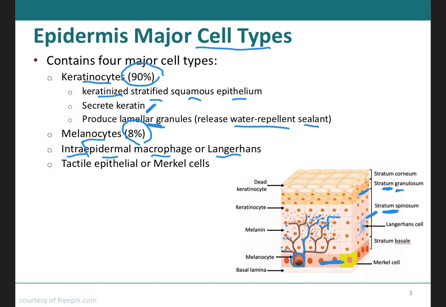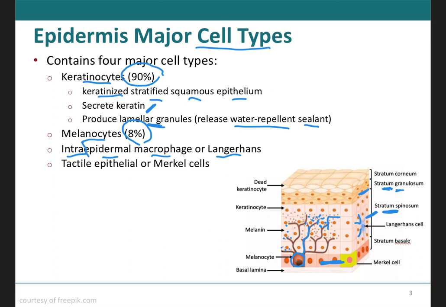Like melanocytes, these Langerhans cells do have long arm-like projections, as we can see right over here, and they are going to situate themselves among many surrounding keratinocytes. Because they are a type of macrophage, they will be the ones that are responsible for initiating this immune response that is mounted against microbes that are invading the skin. Just like melanocytes, these intraepidermal macrophages are easily damaged by UV light as well.